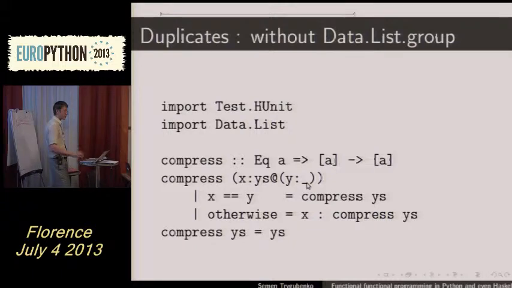So this is a funky way of naming the first element of the list X, the second element of the list Y, and saying I don't give a damn about the rest of the list, so I don't give it a name. Also, this YS at thing is a convenience, a way of calling the tandem of Y and the rest of the list, YS.